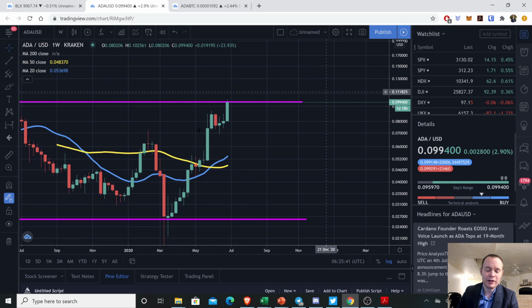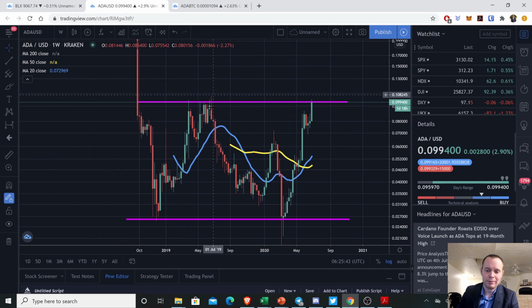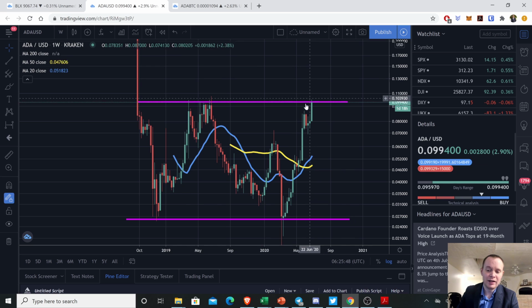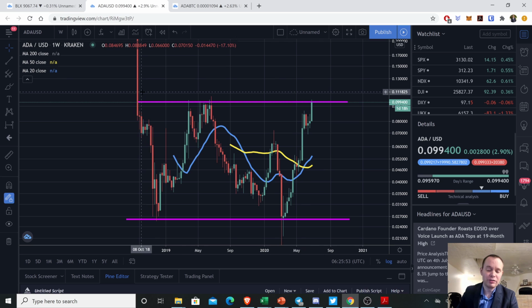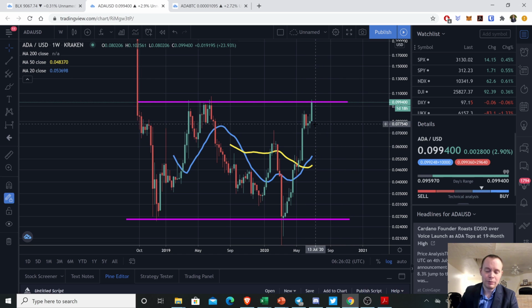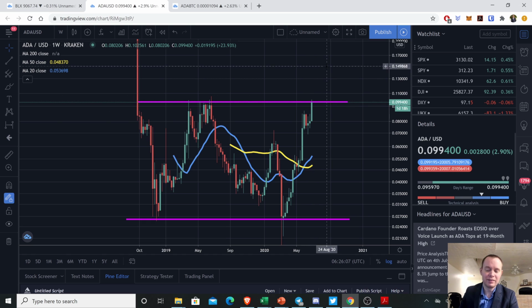But we are getting to that region where we are testing previous areas of resistance. And it could be that it does hold as resistance again. I personally don't put too much credence into imaginary lines, as you guys know. While there is a decent chance we come back down, it also wouldn't be that surprising if Bitcoin went to $9,400 like tomorrow, and then ADA just busted through this and just kept on going up. And then you kind of look back at it and say, well, yeah, you could say hindsight's 2020.